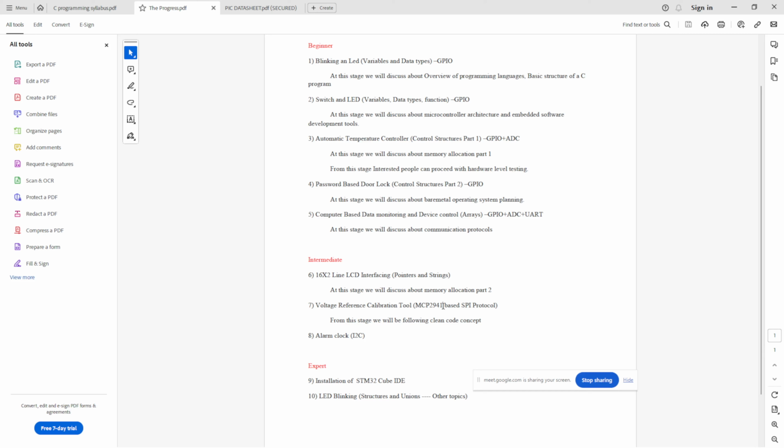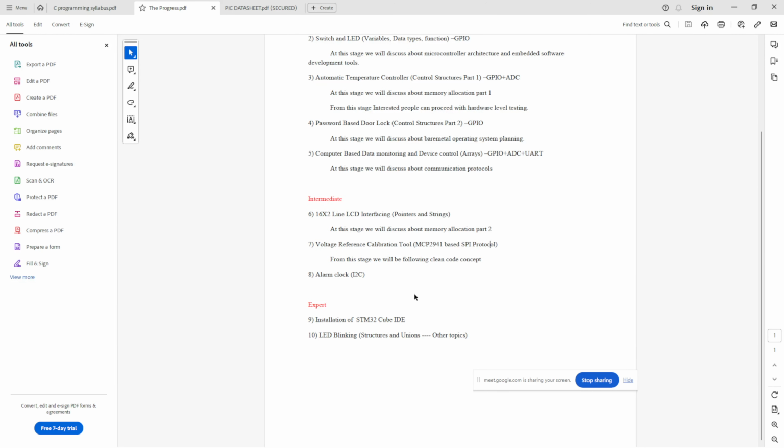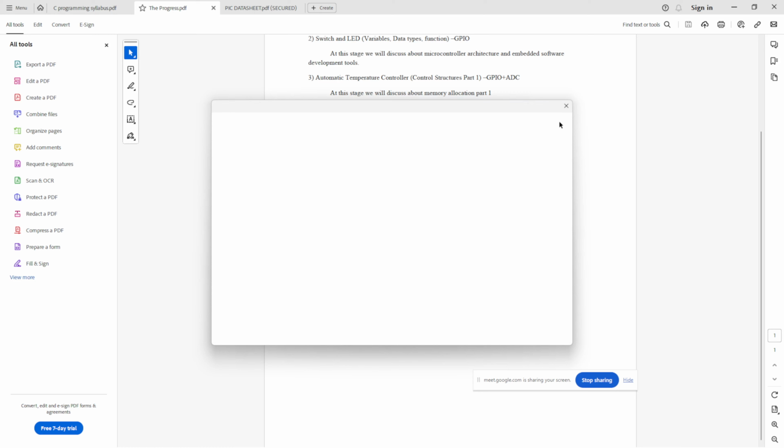There we will interact with a particular chip called MCP2941. The communication is based on SPI protocol. From this stage onwards, we will start following the clean code concept which we use in the industry. Also after that, we will create one alarm clock where we will learn I square C.